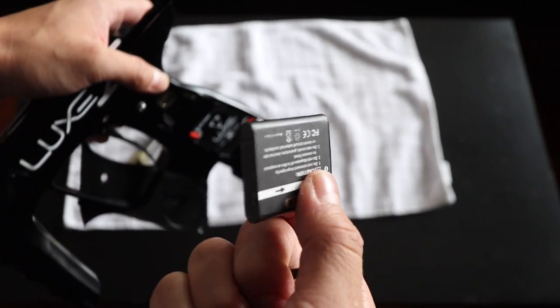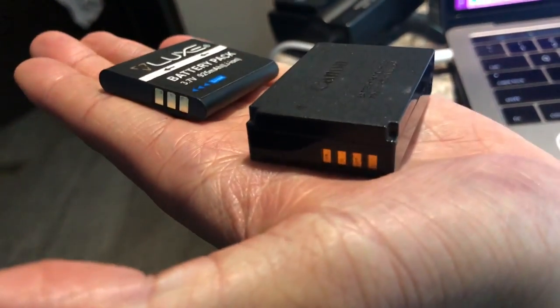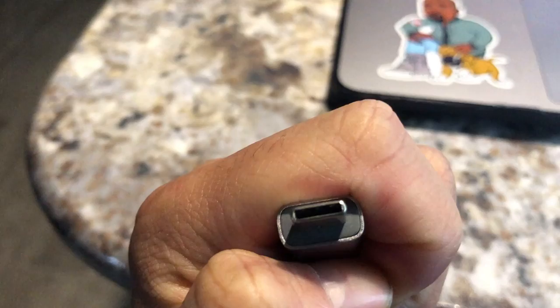Now this new battery, from my understanding, is a lot bigger than the older Lux Ice battery. It's similar to having a camera battery, so you just have to charge it at night. And to charge it, all you need is a USB-C cord. That's the same exact charger that I use on my MacBook, on my Mavic, which is my drone, and on my GoPro. So you're able to find that cord anywhere, essentially Amazon, convenience stores, Best Buy. That's a big plus for me, because then I don't have to be carrying around a charger that doesn't do anything else but charge the gun. I'm able to carry around one cord that'll charge all my electronics and my marker.